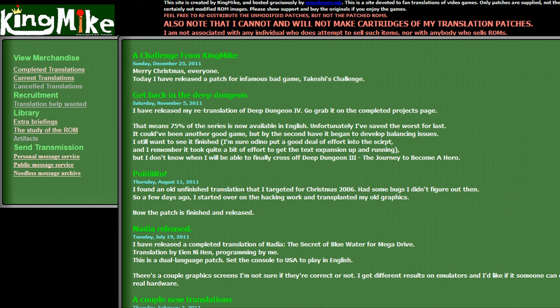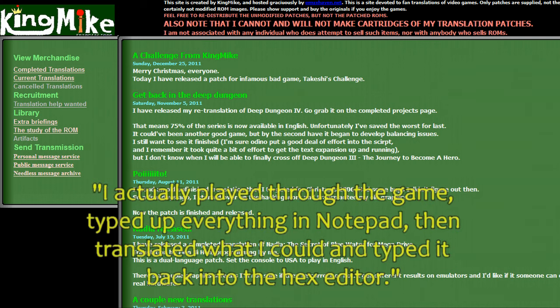It gives 5 lives, and it adds spell changing and max HP raising power-ups, as well as extra lives for score. I think I quit when realizing I wasn't doing much better than translating by dictionary, so even if I finished, it would have sucked. Also, not being familiar with the script extraction, I actually played through the game, typed up everything in Notepad, then translated what I could and typed it back into the hex editor.